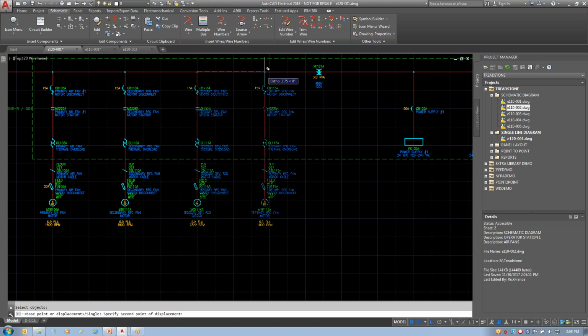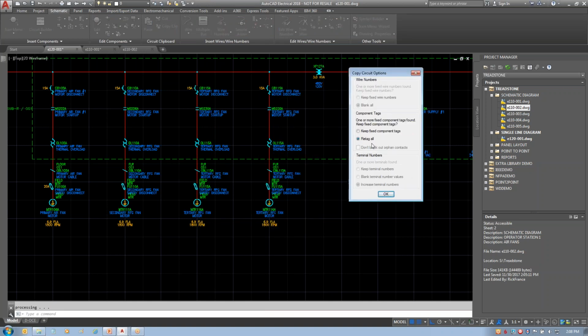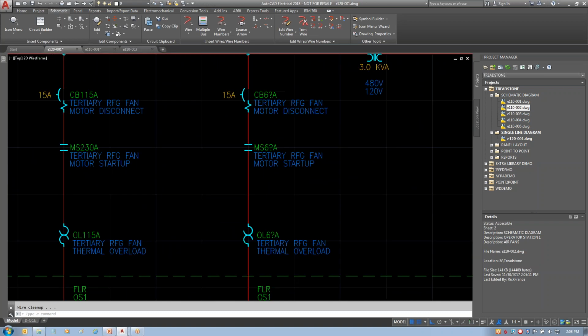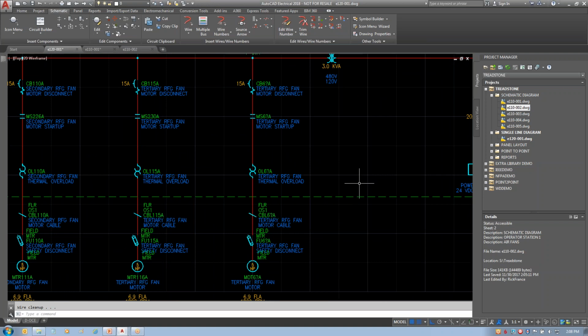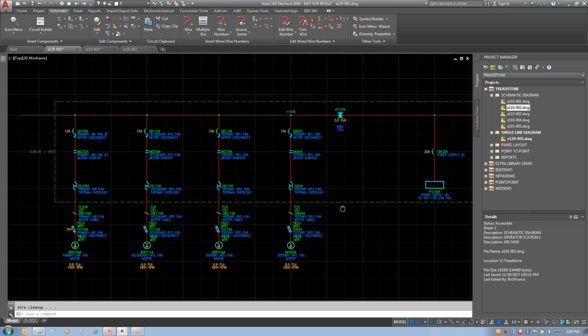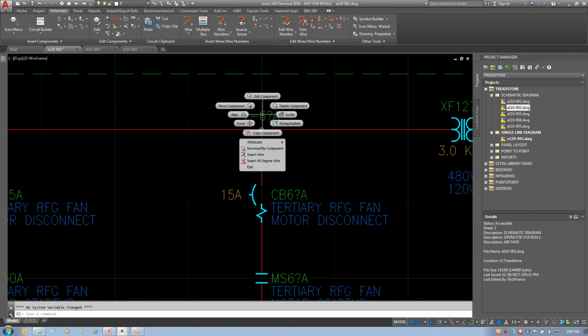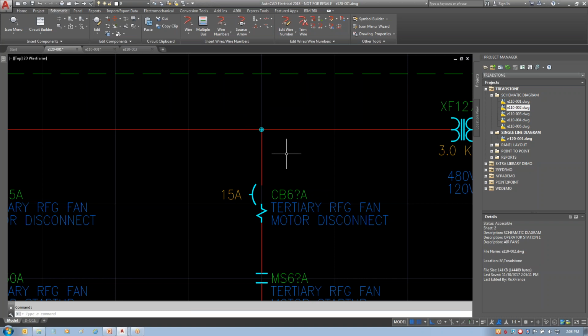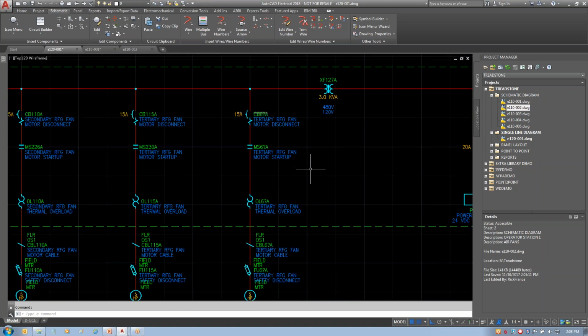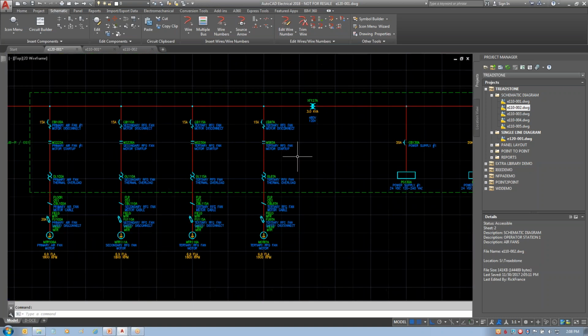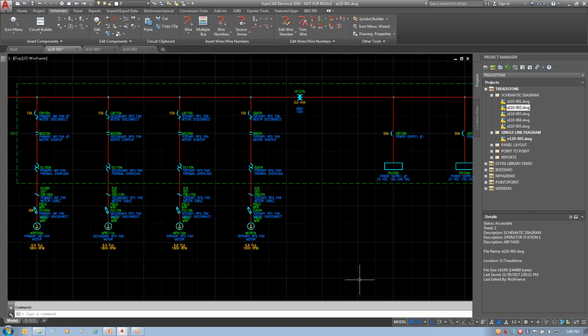And it's actually fixed in 2018 to where it's not an issue. You get this dialog box, and you need to make sure you do retag all. Not keep fixed component tags or anything like that. Do retag all. That will retag all the components, changing them back to a question mark in our case, and making them unique so they can be connected up to another drawing. In addition, the dot up here always gets a number on it, so I usually have to hide that attribute on that particular one, because for some reason single line component dots get a component tag, which is unique to single lines. I'm not sure. Somebody must have wanted that. But basically, you just need to make sure to retag all.